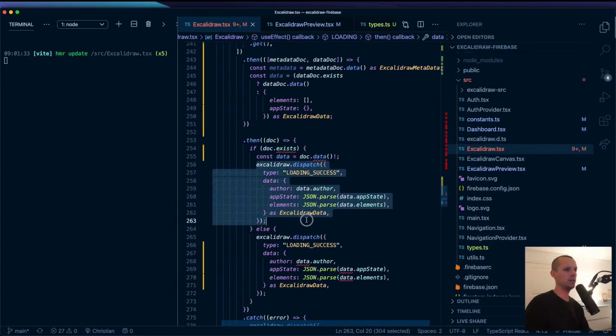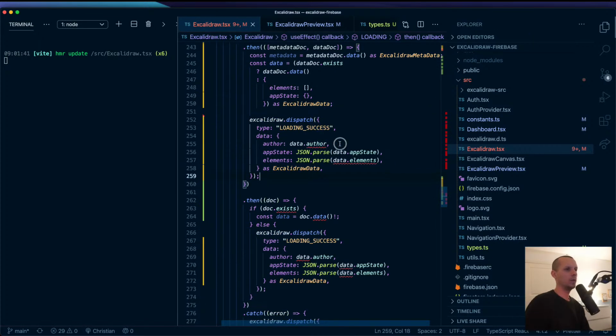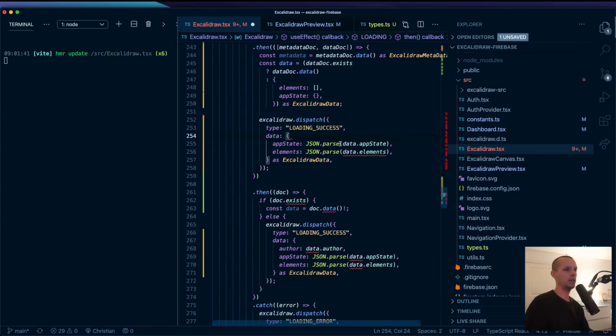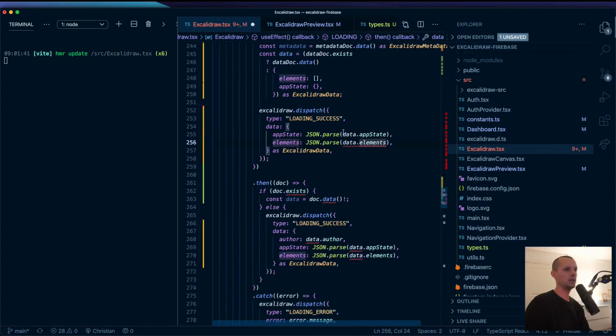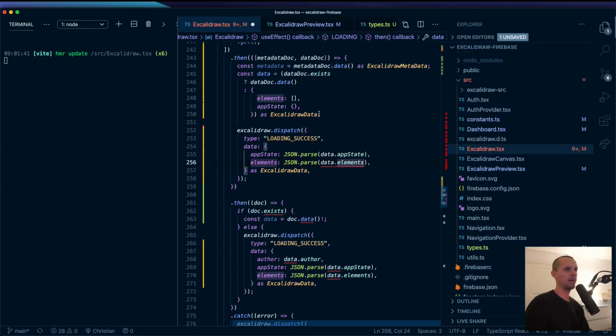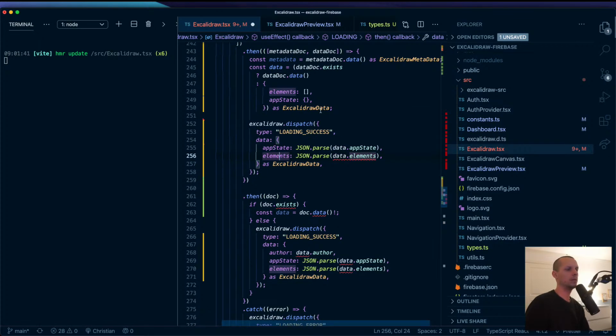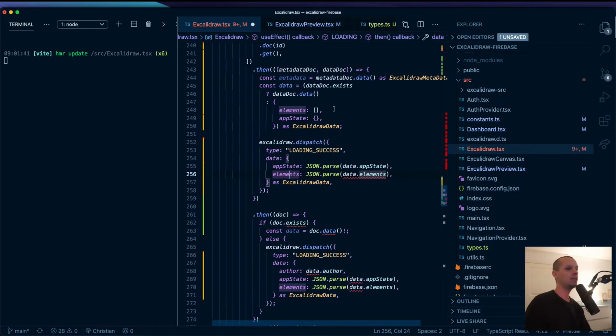And then we can do a success where we don't pass in the author here. Yeah, we actually have to, why is it complaining about this? This is not, it's stored as a string.